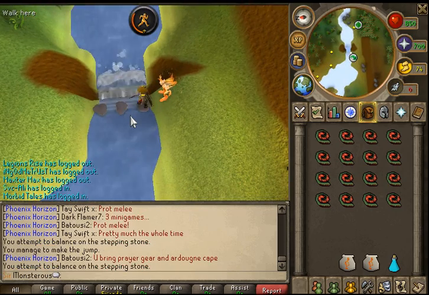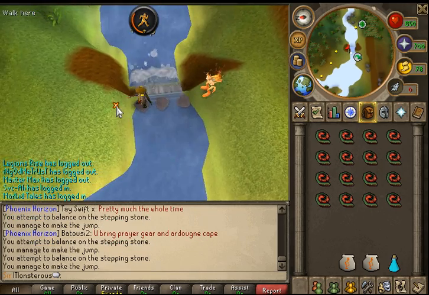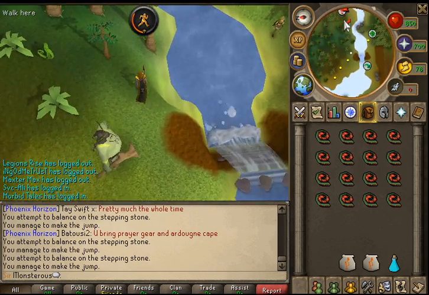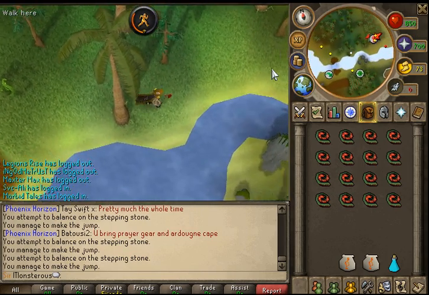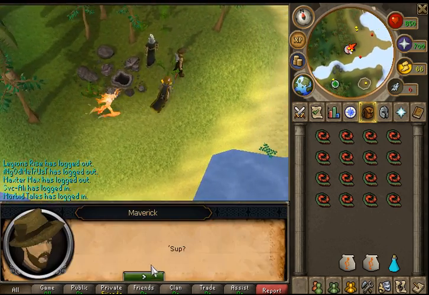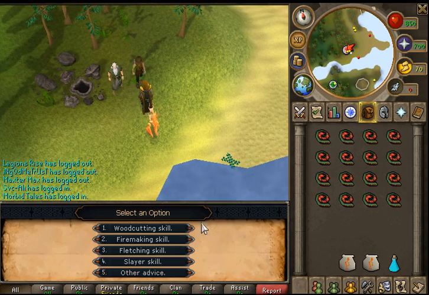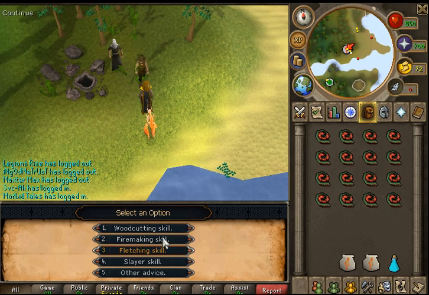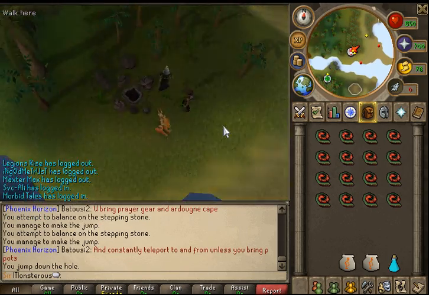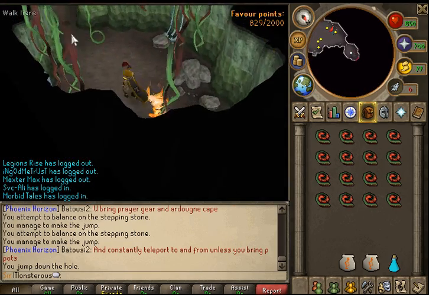Now, in the lair you can do woodcutting, fletching, fire making, and I think one more skill, and we'll just check right now. Alright, so you can do woodcutting, fire making, fletching, and slayer if you have Jadinkos as a slayer task. Now, the Jadinkos inside are not aggressive, so if you're level 3, this is a safe place for you.